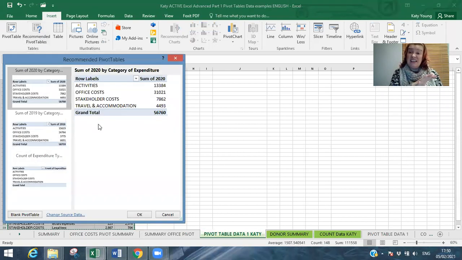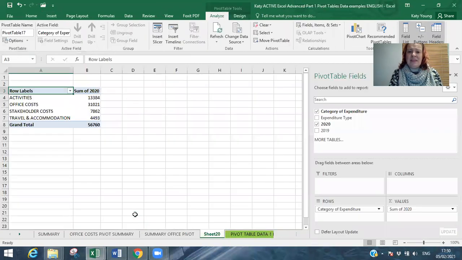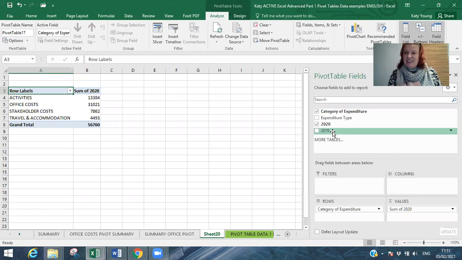And what it has done, it's predicted the kind of pivot tables we might be looking for. And you can see here it's done a decent job. This looks very similar to what we wanted. Let's select this one. Yep. The only difference is it didn't bring in the 2019 data, but because it's given us this framework now, when we're starting out, it's given us the structure and we can build from there.